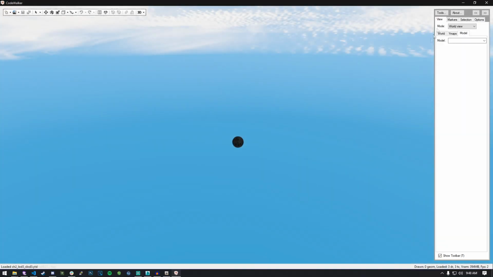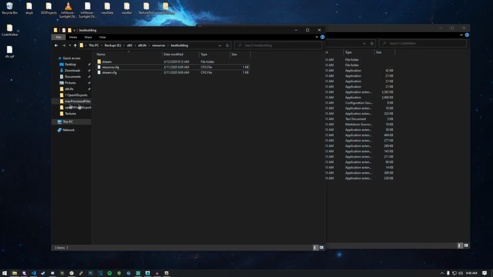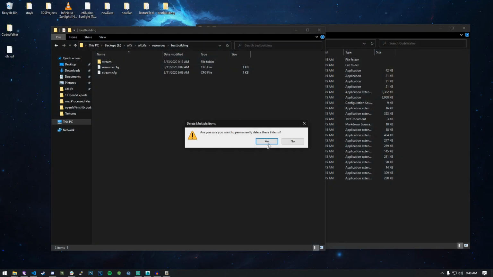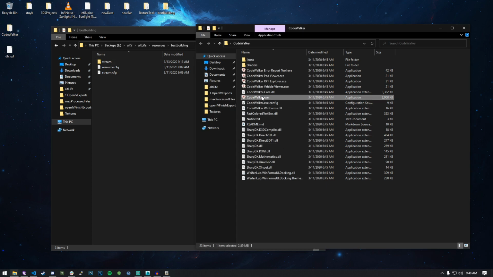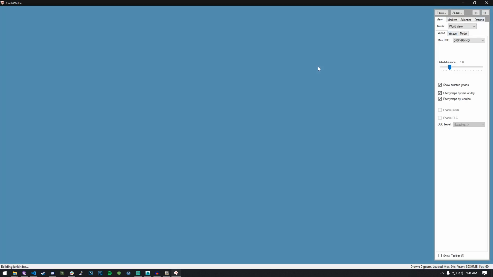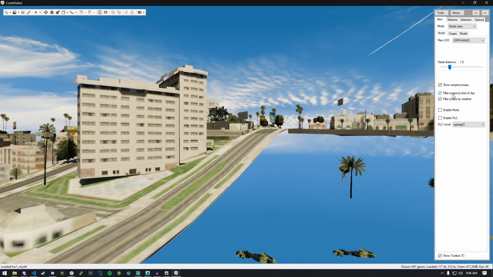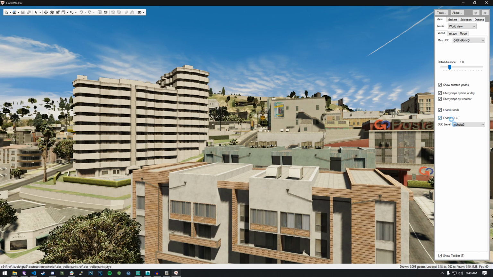And we're going to go ahead and go into CodeWalker. But let's restart it. Maybe we'll luck out and get it to show up properly. Otherwise, I'm not sure what step we missed there. Usually it does. Sometimes you're not so lucky, but that just seems to be the case this time around. So we're going to do enable mods, enable DLC. Wait for this to load.